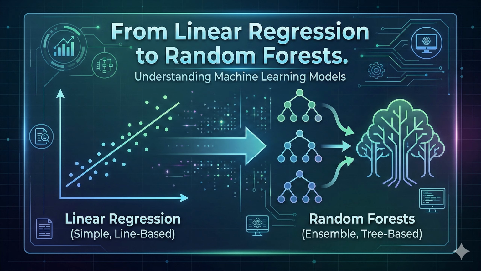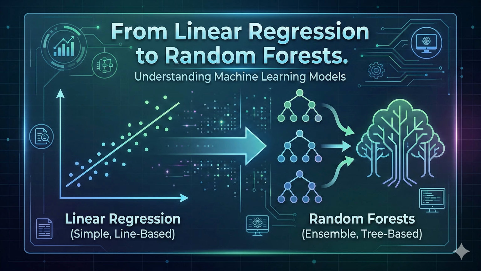And we are going to take a very specific journey today. We're going to start with the absolute simplest concept. I'm talking drawing a line on a piece of paper. The very beginning. And then we are going to watch that concept evolve step by step into these complex logic trees, and finally into these massive forests of algorithms that can diagnose diseases or trade stocks better than humans can. It's an evolution. It's a real journey from utter simplicity to what we call the wisdom of crowds.